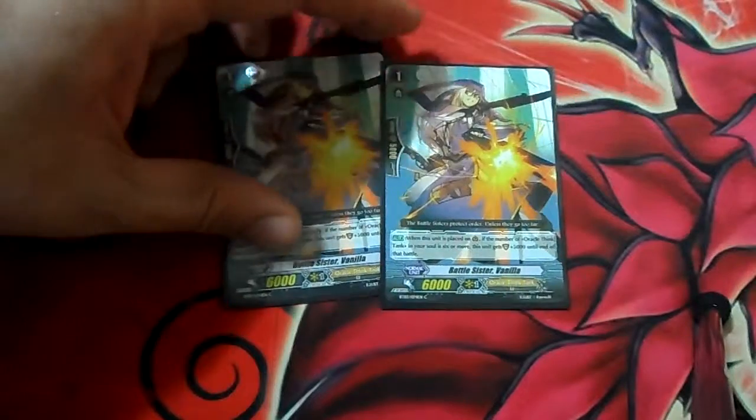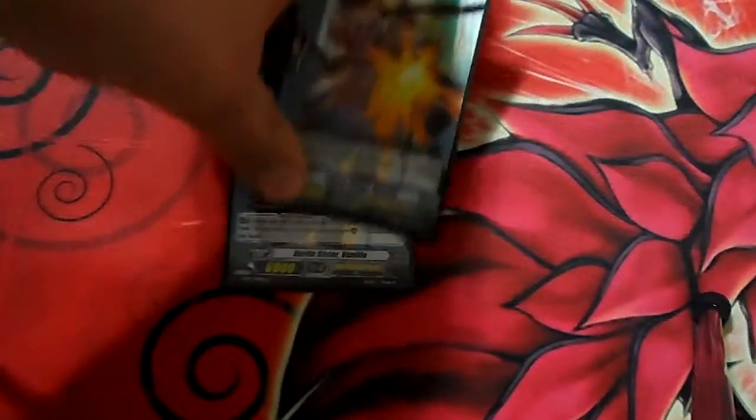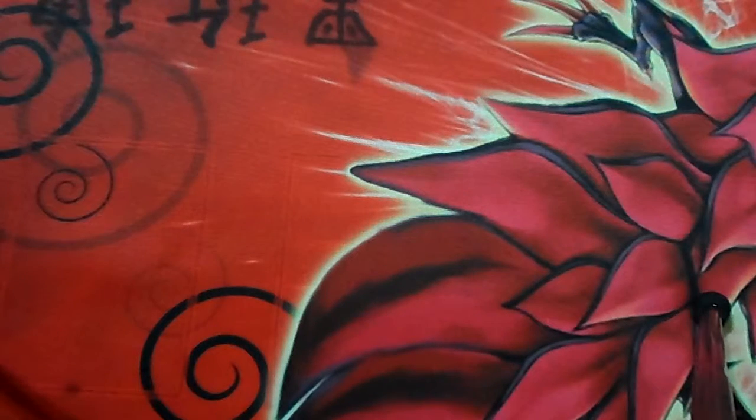The next one I have is Battle Sister Vanilla. This one here is a very tricky card. Her effect can only be activated if you have 6 or more cards in the soul. If that's the case, once she's put on the guard circle, while she's guarding your Vanguard, her shield gains 5,000 more power, making it a 10,000 shield. But most of the time I try to use her as a support, for boosting, because 6,000, when people look at it, they give less benefit of a doubt.